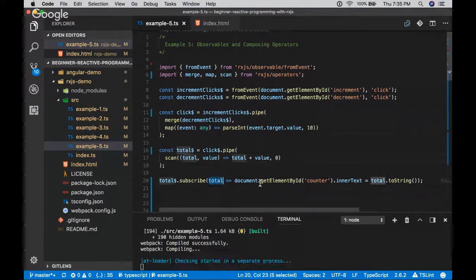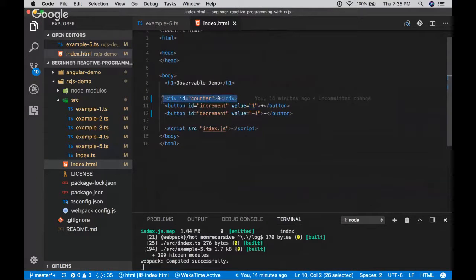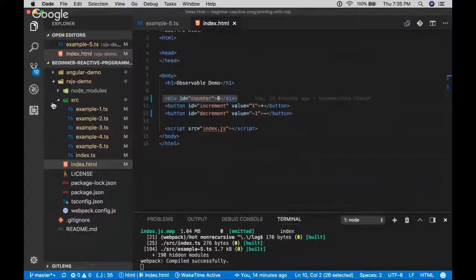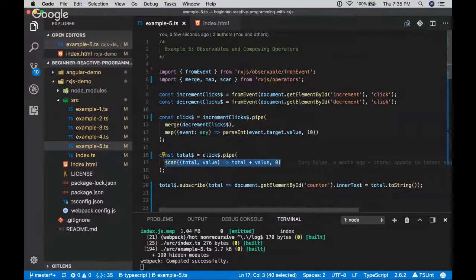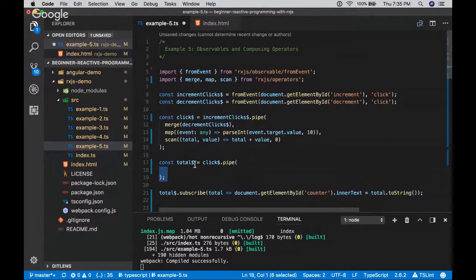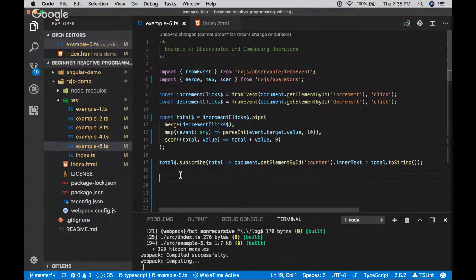Now I want to get my total value, which is going to set the div element here in my HTML. So now I have my increment and decrement functions. I could go one step further and even refactor this. I could start to combine these together. It's just a matter of preference. Functionally, this would be the same.